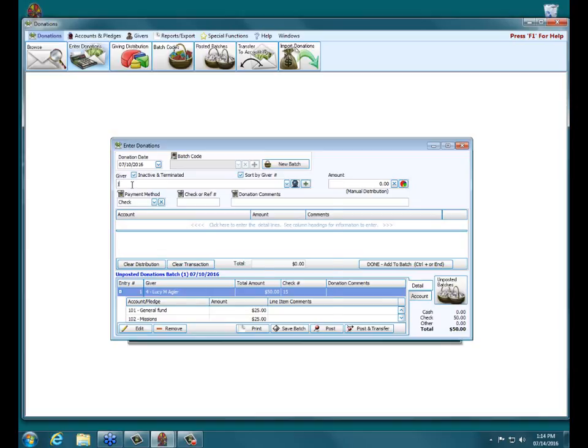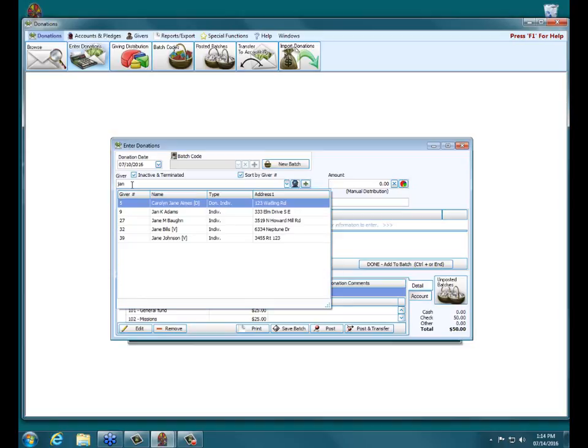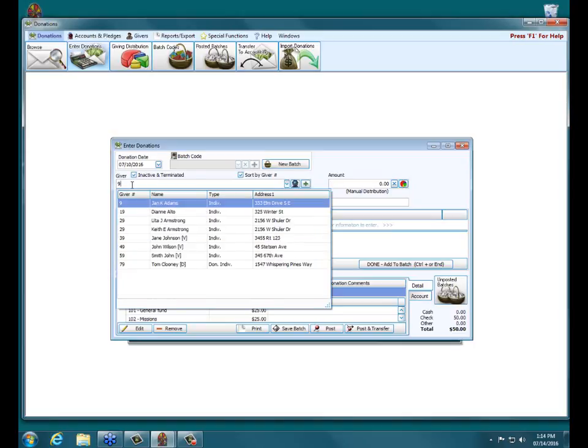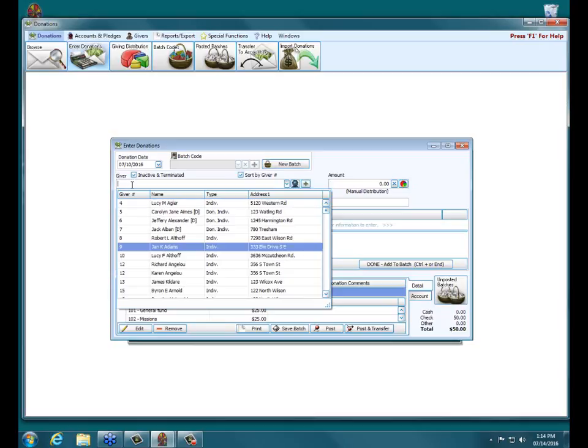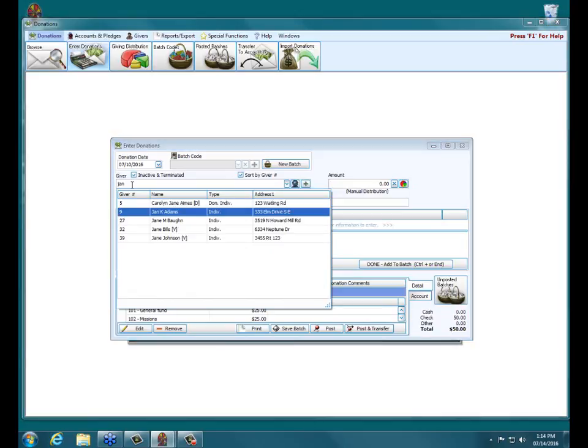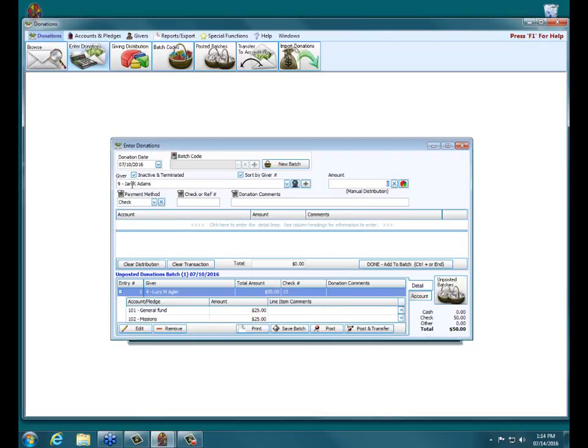I can easily type in her first name and find her in the list, or I can type in her last name and find her in the list. You can also type in, if you do happen to know her giver number, type in her number and she'll automatically pop up. Now say you type in Jan. You see she doesn't come up first in the list. We have a Jane, Carolyn Jane with number 5. Staying completely on your keyboard, you can use your directional arrows to go down and select Jan. All right, once Jan's highlighted, you can hit enter.